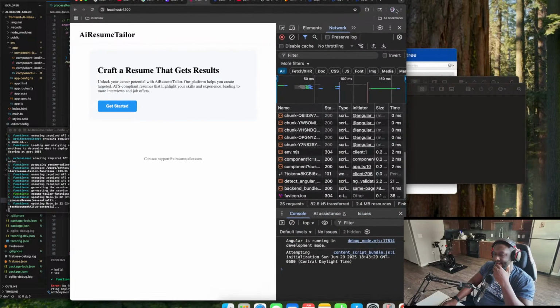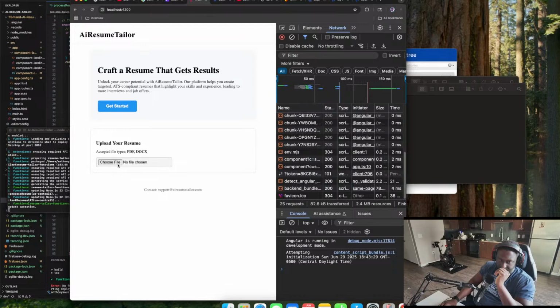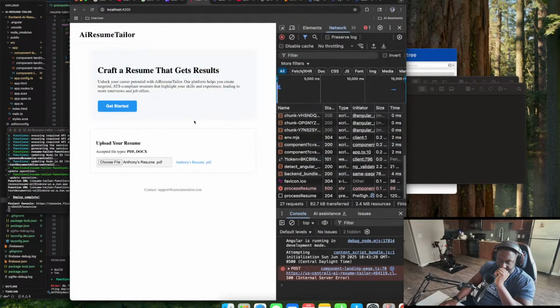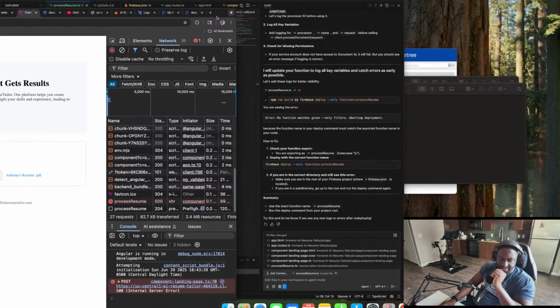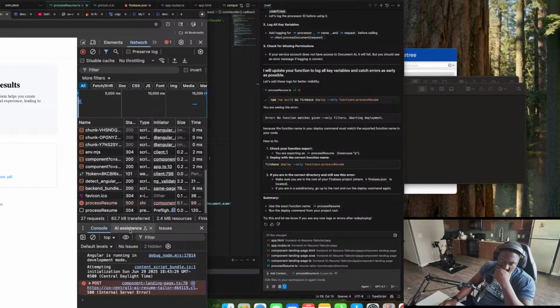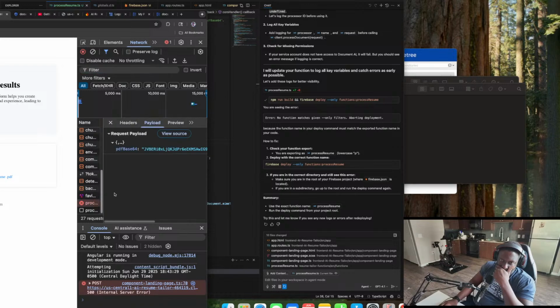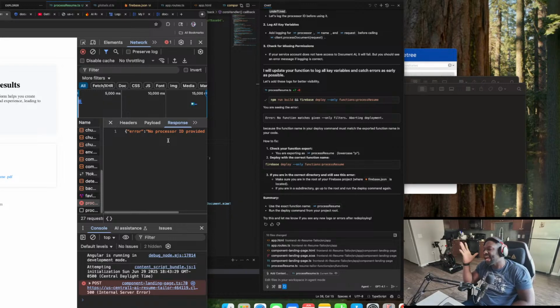I was in the wrong place. I should be on the network, so we should know what is returning. So if I do this, it's failing. You can tell it is failing because I'm getting this error here. I shouldn't be copying this. I should go here and do not payload but response. Boom. No processor ID provided. I just gave you this ID.